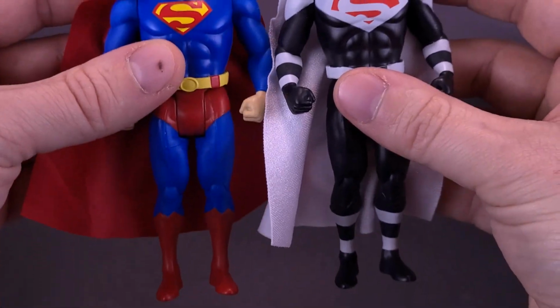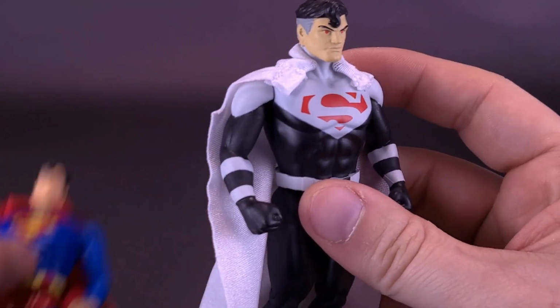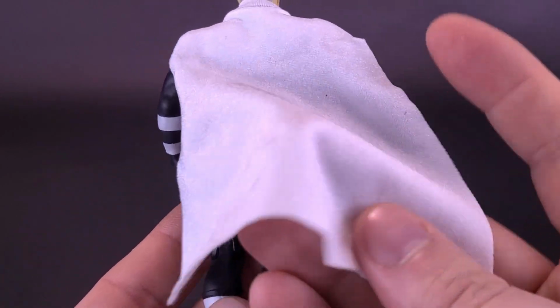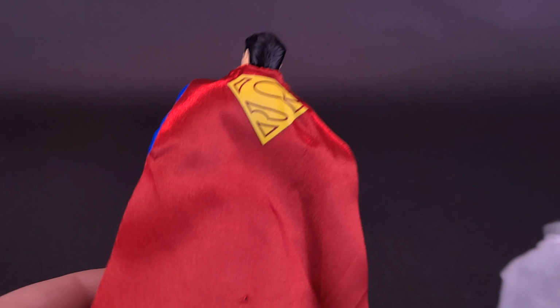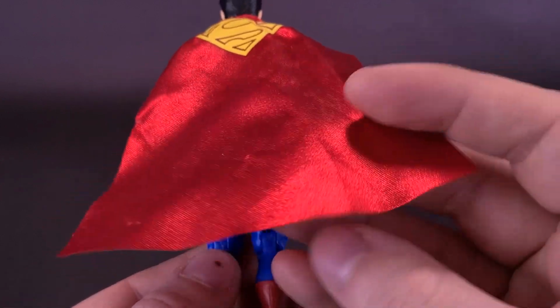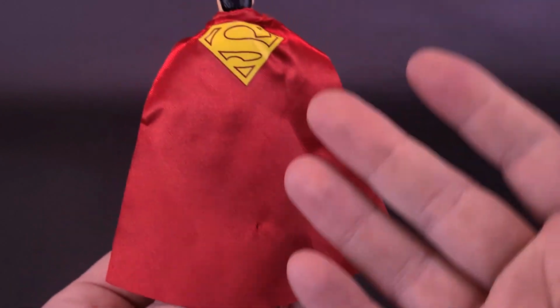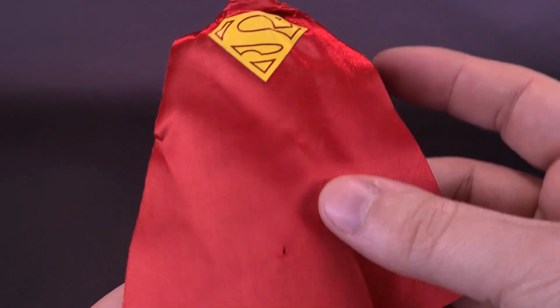The figure also, as you can see, is using the same body, but I did already mention that when it came to the cape, they're actually using a much softer material, as opposed to the Superman that we did get from before, which, if you have that figure, you already know is kind of a denser, crinkly kind of material. It's much shinier as well, but it also is much more prone to showing wrinkles.